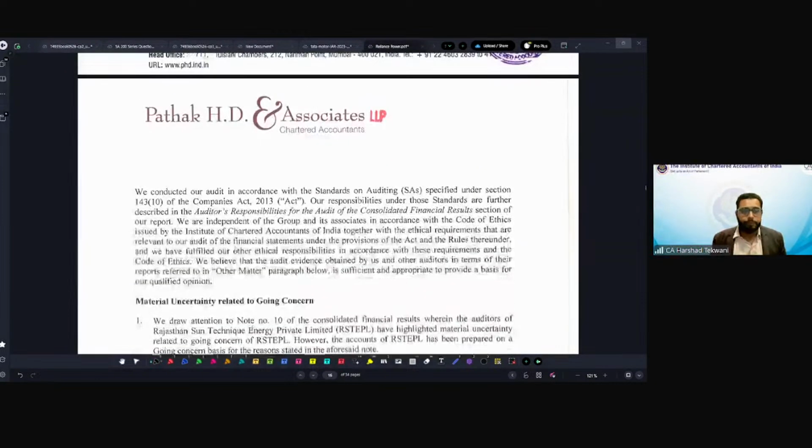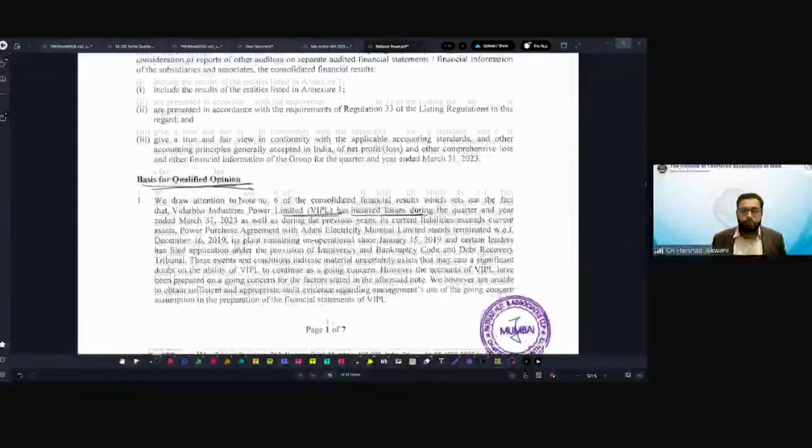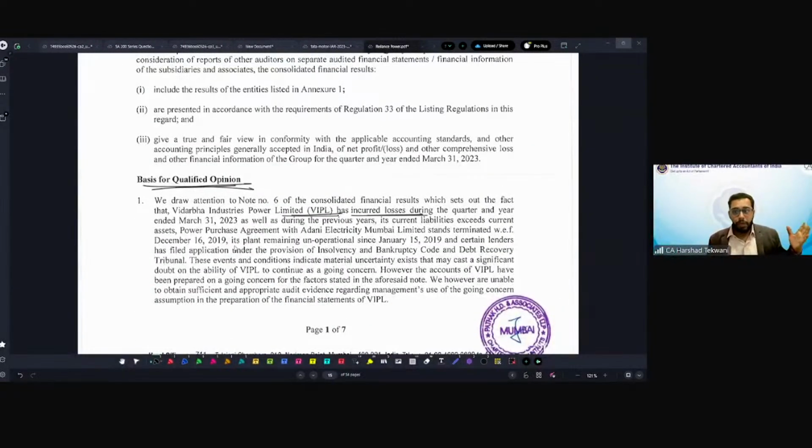Because it is material, that is included in the basis for qualified opinion. So if the qualification or adverse opinion in that report is material after performing the supplementary testing, and I still think it has an impact on my consolidated financial statement, yes, I will issue a qualified opinion and I will refer to that particular observation over here. Any doubt till now?